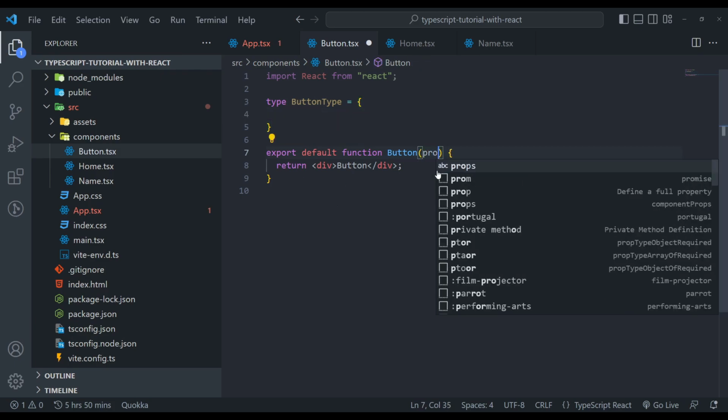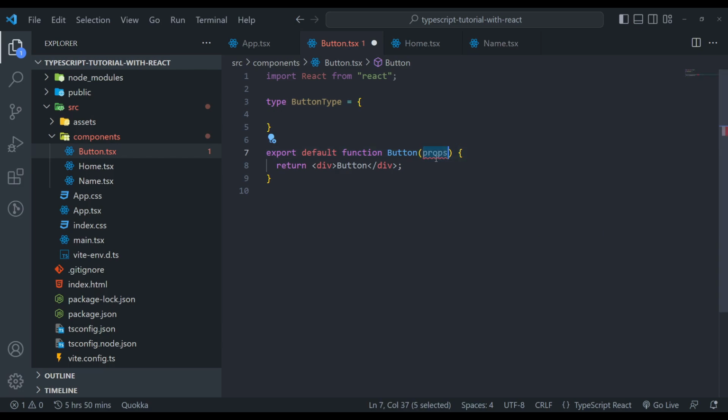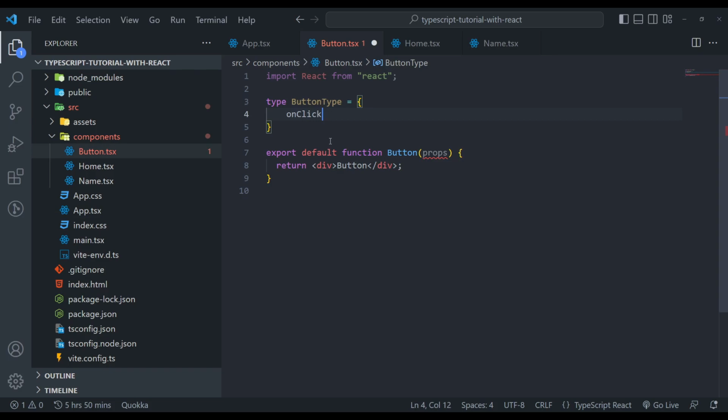So we can get the props, but it will throw an error that we have to read the value. But first let me add the type of button, ButtonType. So we are passing onClick, so it will be this type, an event type, which will return void. It means nothing. Now just assign the ButtonType to the props here, and the error will go away.